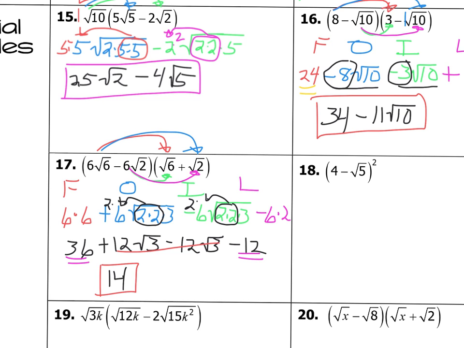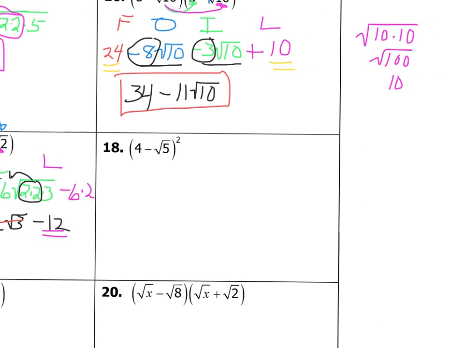All right, so what do you do with a squared binomial? So remember, you all struggle with this because you try to square this and say it's 16 and square this, rad 5 times rad 5 is 5. So you try to tell me it's 16 minus 5, which is 11, and that's not true. Remember that a squared binomial means that you're going to take 4 minus the square root of 5 and multiply it to itself, 4 minus the square root of 5. So at this point, I want you to FOIL. Pause the video, and I want you to FOIL and tell me that you don't get 11.